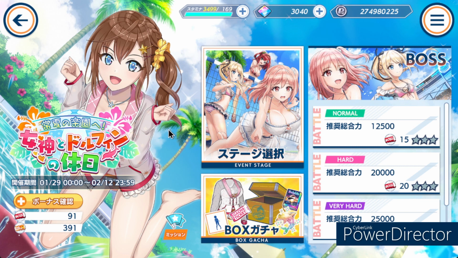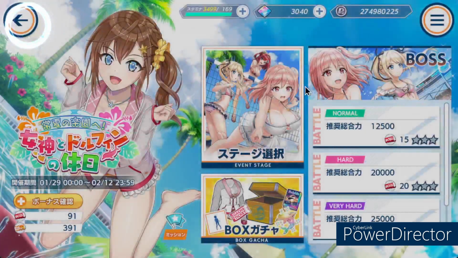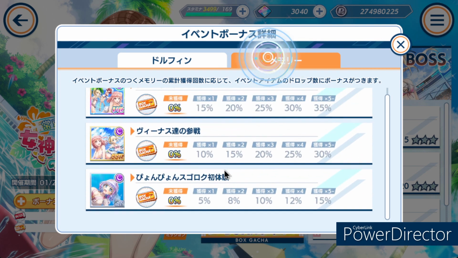Okay, so obviously, like I said in the video, when I was looking through the notices and everything, this is a box gacha, so you do not have an exchange shop, but you go to the box gacha, you can exchange all your tickets for things in here. We'll be doing that after we're done with the boss battles, though. I need to get the free SSR character so I get this boost, and then I'm gonna use all my stamina and more stamina after that.